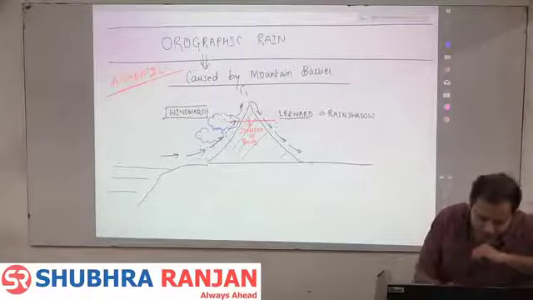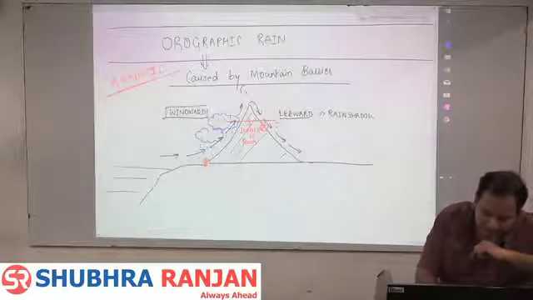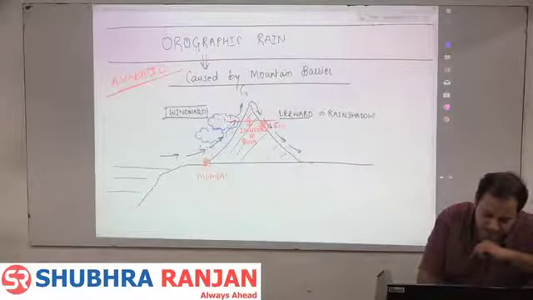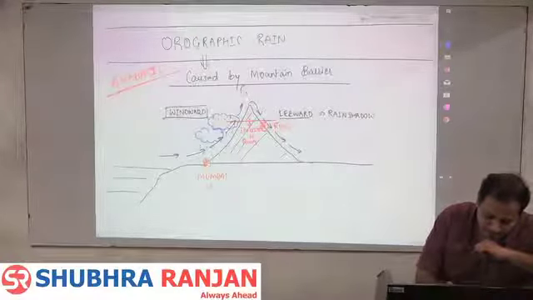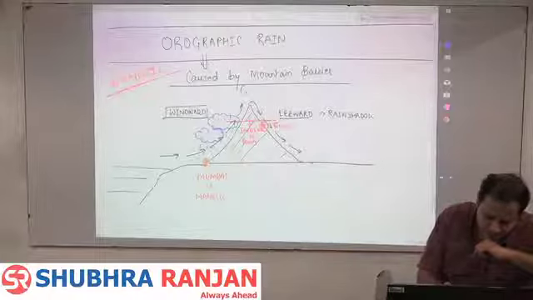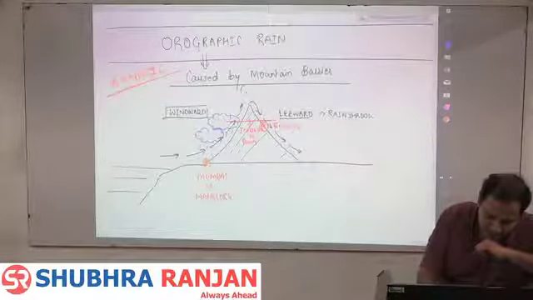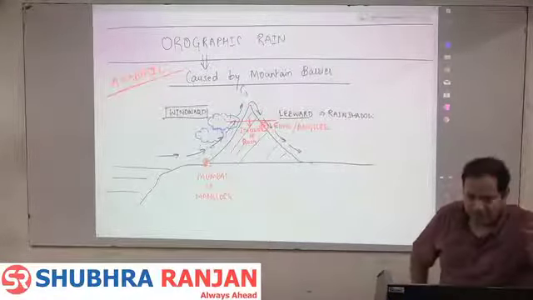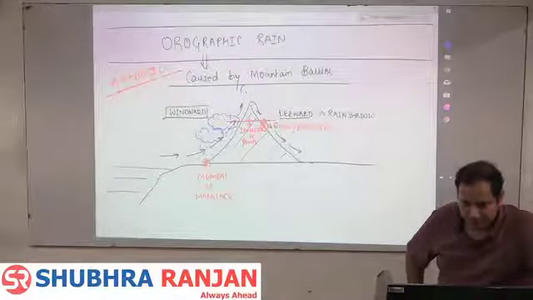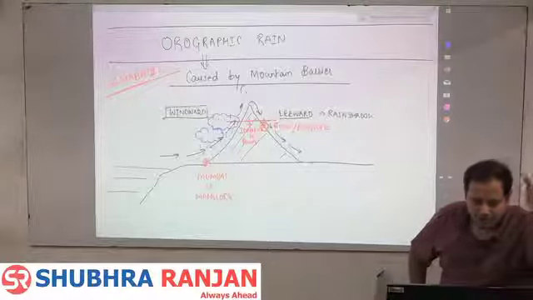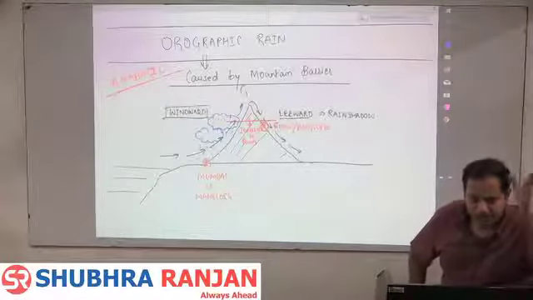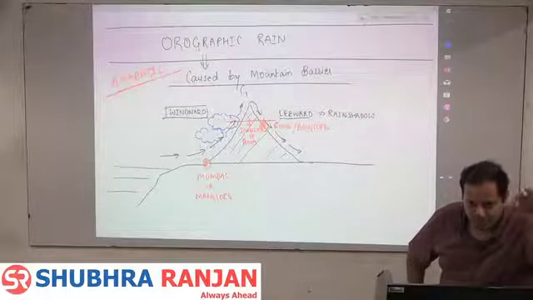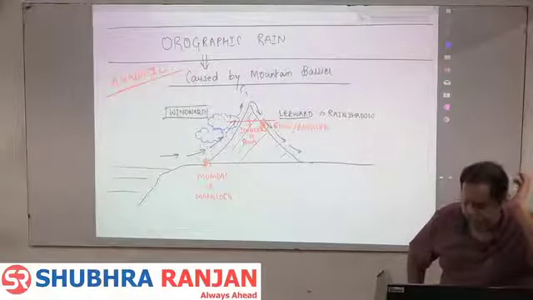So there is a favorite UPSC question: which two places have the maximum difference of rainfall? One option is Mumbai, then the second option is Pune, which NCERT has given, or Bangalore. Which two places will record maximum difference in the rainfall? Bangalore or Mumbai, Pune, right? They will give you four options: Allahabad, Varanasi, Delhi, Jaipur, Mumbai, Pune, and one more pair of cities. The answer will always be either Mumbai or Pune or Bangalore, because one is the windward side, the other is the leeward side. Clear?